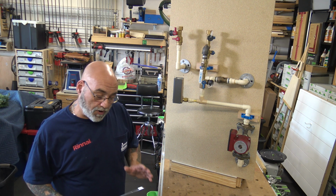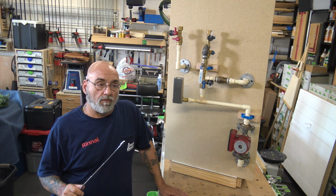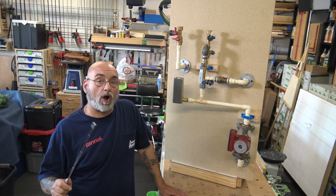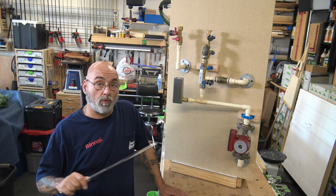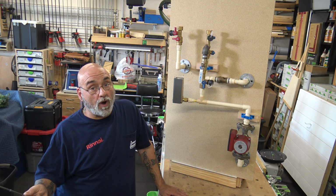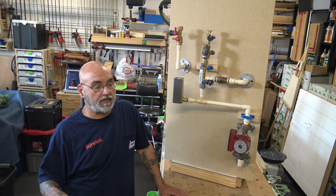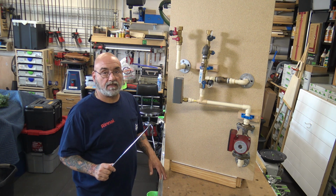Now, with Rinnai, their CircLogic, pretty much all their units except the V series. So we're talking about RL and the RU, whether it's an RU or an RUR. Well, an RUR is pretty much straightforward. It's got the pump in it. Of course, it's CircLogic.